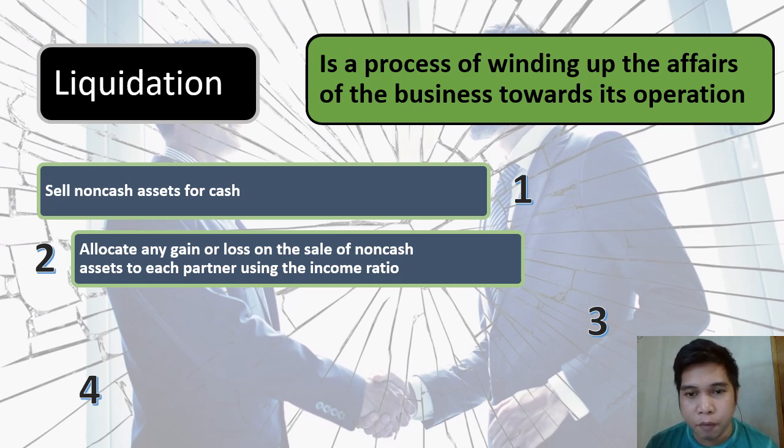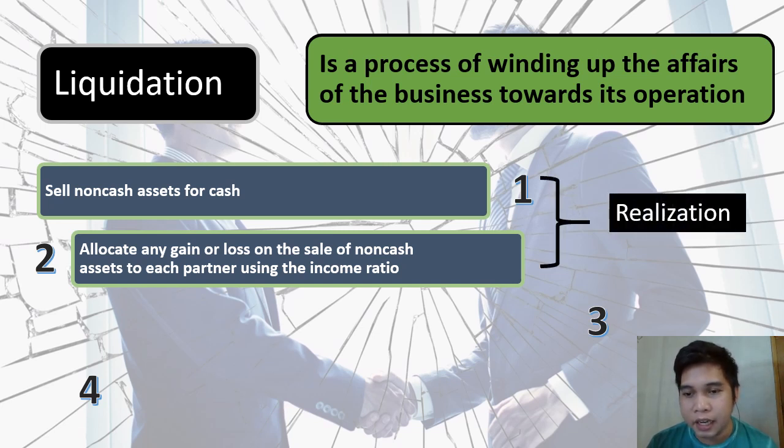So yung step 1 tsaka step 2 po, ang other term po na ginagamit yan under partnership liquidation is what we call realization. Sa accounting, if we say realization, simply means converting into cash. So dito po lahat po na non-cash asset, example, accounts receivable, merchandise inventory, property, plant and equipment, sa lahat ng pwede niyang ibebenta na po yan kasi it has to be converted into cash kasi i-distribute na natin yan sa ating partners kasi putol na yung operation ng business.